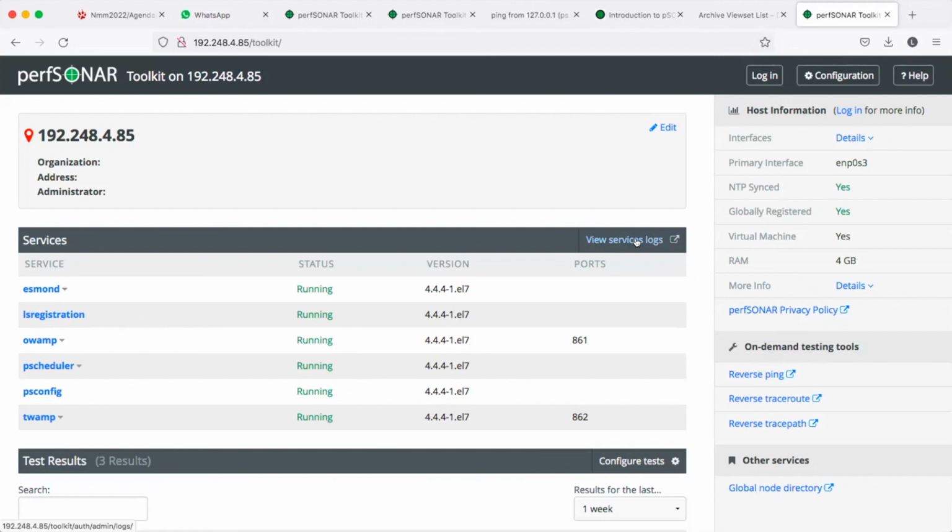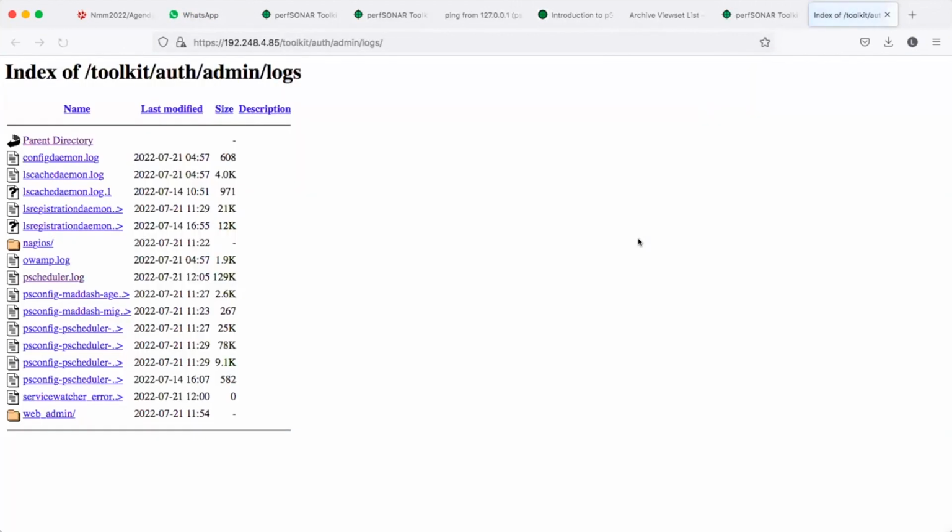For any issues, you can go to the log directory. So you can browse the logs here. For scheduling issues, you can browse this scheduler log.